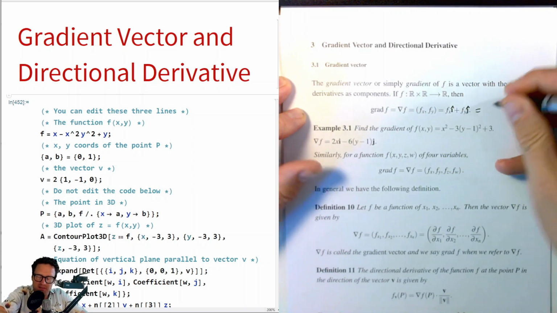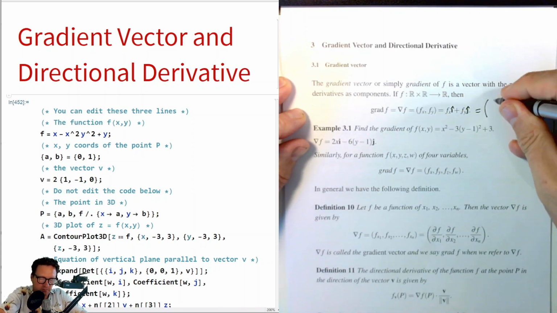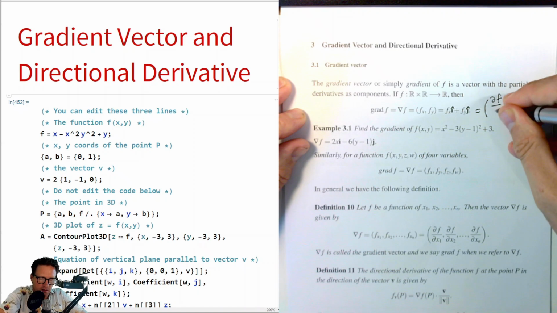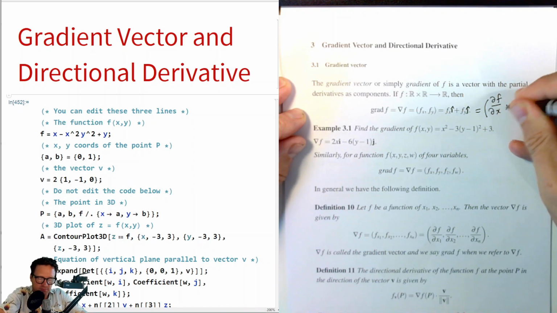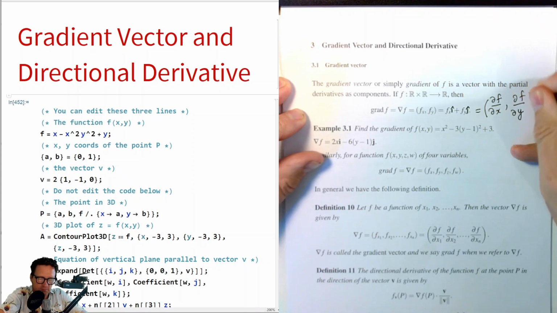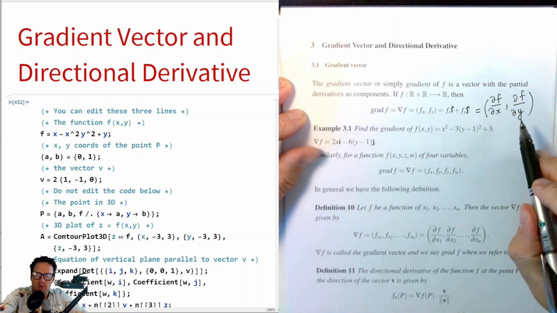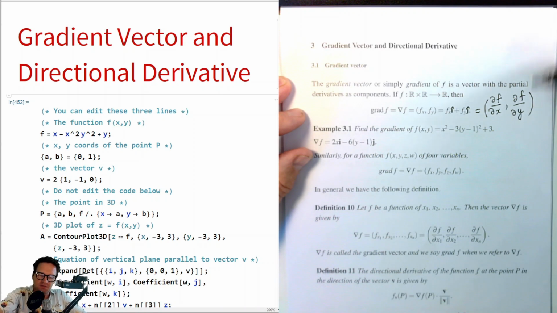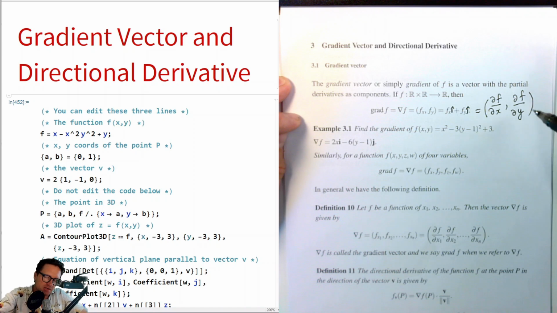But I tend to write this like this, separated by a comma, but I mean a vector. So if you want to write that as a vertical vector, go ahead, that's totally fine. I do this because it's easy. But the problem is that these look like points, and I don't mean points, so you'll have to distinguish that through the context of the problem.